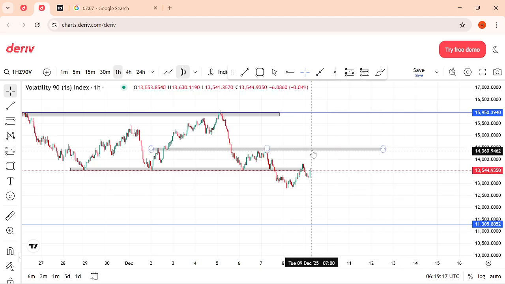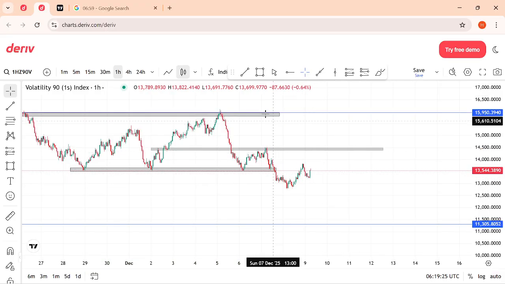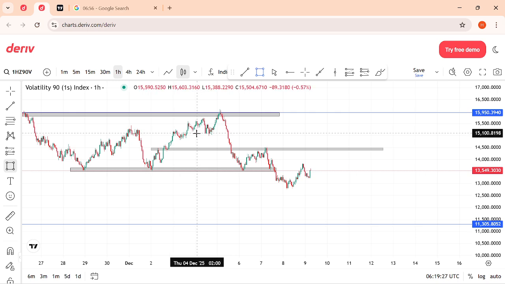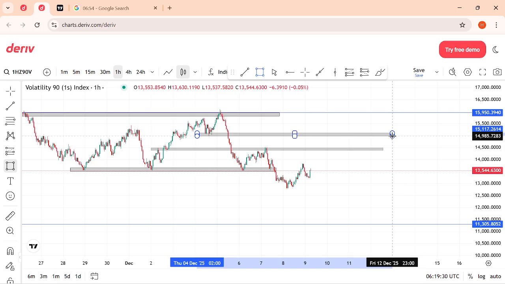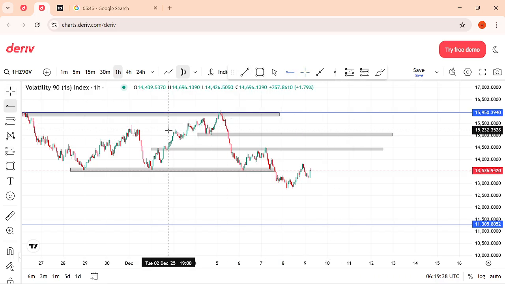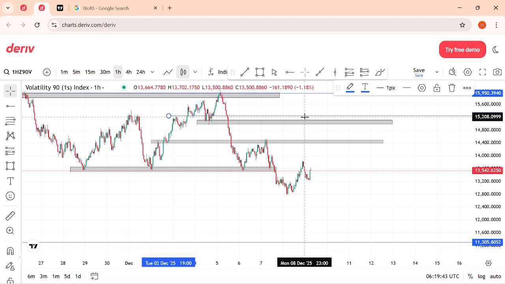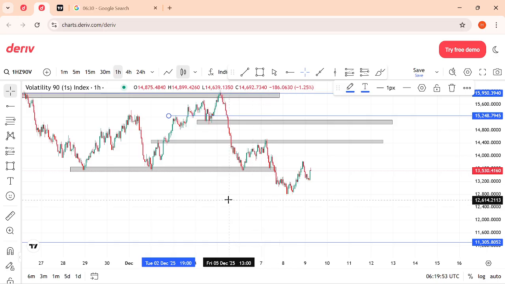Let's see if it can reject into this point and give us a bearish engulfing candlestick to the downside, then that is an opportunity to continue riding this trade to the downside. And if it doesn't do that, if it goes a little bit above, then this is the next level we can look at. Now this mitigation is in alignment with another confirmation, which is this resistance point. So you'll be seeing price coming into this place or tapping this place and then going to the downside. Now this is the final take profit. So you can see that this is a very clear setup, and it's a very clear opportunity.